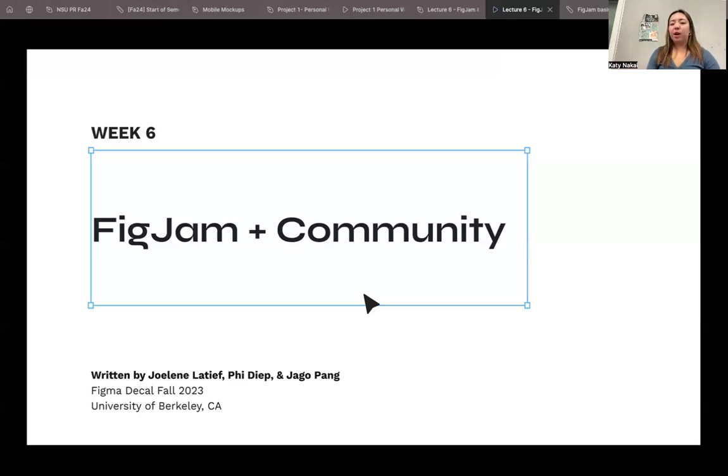Here are some examples of how the DeCal team uses it. Here is our start of the semester FigJam. We do introductions. We use sections to organize what we do, and then we brainstorm on how to improve homework or lab or lectures, and then a course overview. Then we have a calendar of the semester at a glance, and sticky notes to show all of our weeks and their topics and stuff like that. So that's one way that we use it practically.